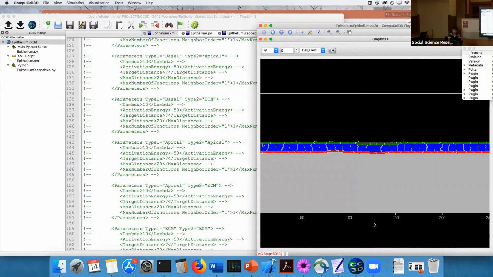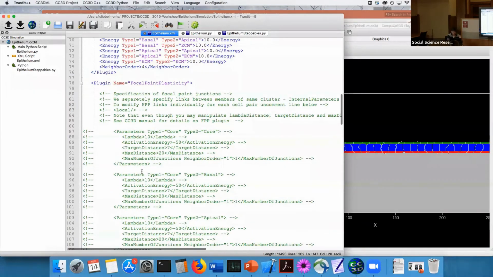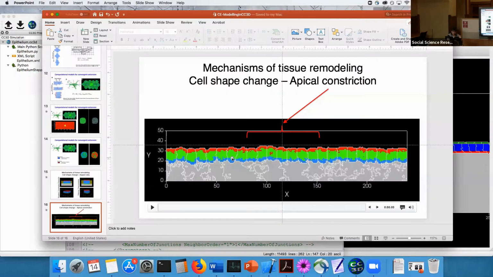You want to probably add apical links between all the apical neighbors, and then at some value in a given simulation time, make all those cells within a range have increased strength of these apical links, to either diminish its target length or increase its lambda volume, and then have the whole thing constrict. So basically what you want to do is replicate this movie.